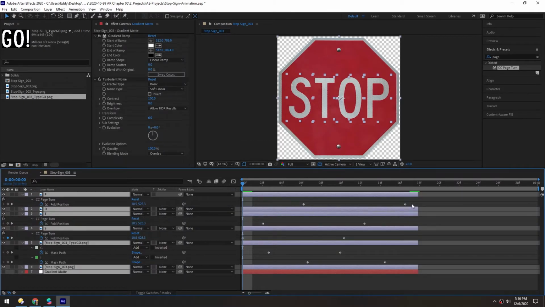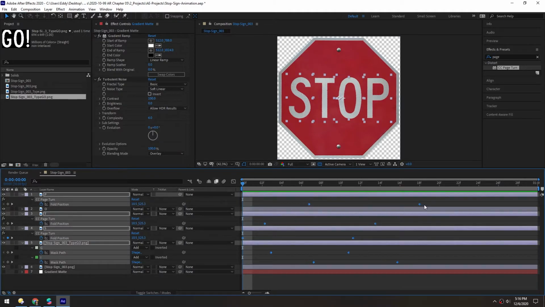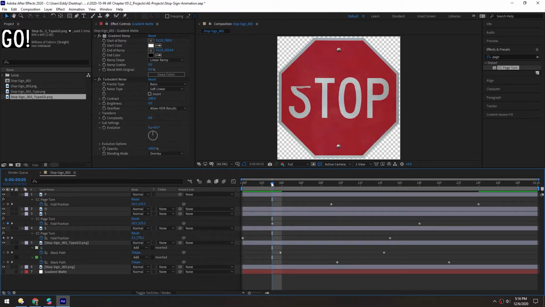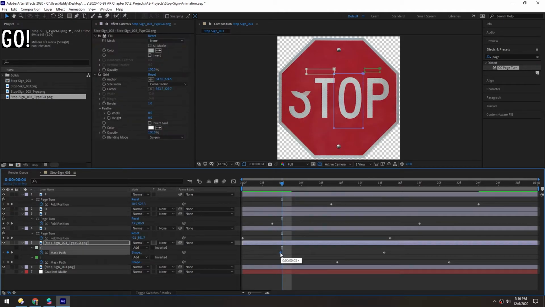So now I'll select all these, drag these layers out so they reach the end of the composition. And we'll see if the timing of that is any different. It's pretty quick, so I'll just grab these, drag them out a little bit. And when you change frame rates, the keys might not automatically lock onto the frame. You can see this key here is between these two frames, which is not ideal.